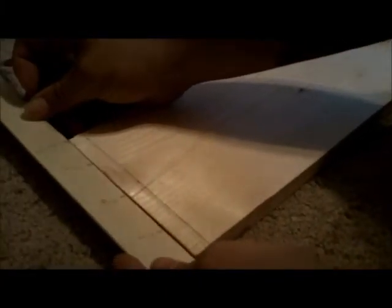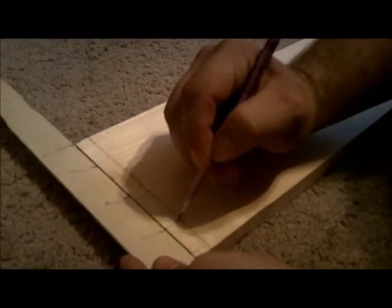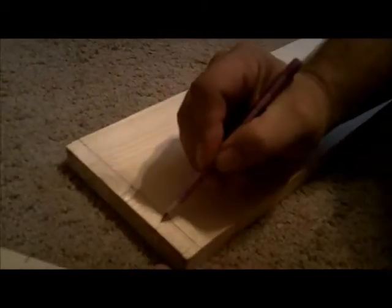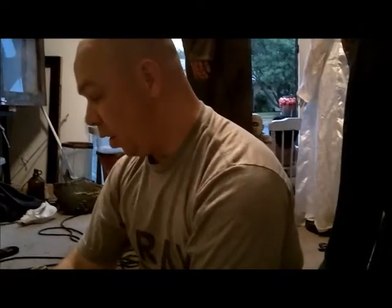And now I can go back through with my pencil and line up all my lines so my ends match. And I can put a little tick mark right there, right there, and right there. And then the center of that, center of that, center of that is where I'll drill each of my holes to put my screws through so they'll all line up going down. So I'm going to continue to mark each of these pieces of wood, and then I'm going to come back through with my drill and pre-drill all my holes for my screws.